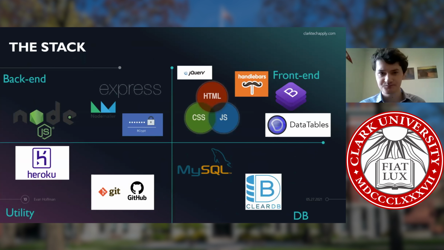So now to talk about the tech stack I used. On the back end, I use Node.js to run server-side code and also deploy the front end. I use Express for the middleware and also to connect to the database. Nodemailer is the fun package I use that allows me to send emails without a third-party service. And bcrypt, which allows me to hash passwords, because of course I never want to keep passwords in plain text in my database.